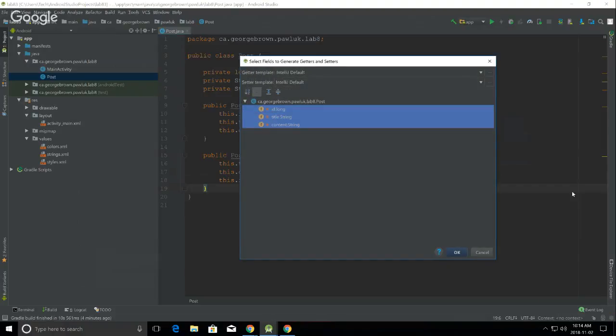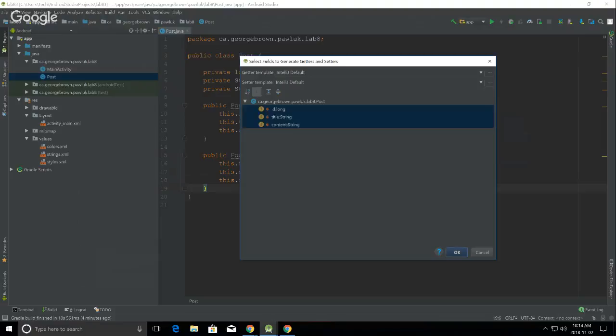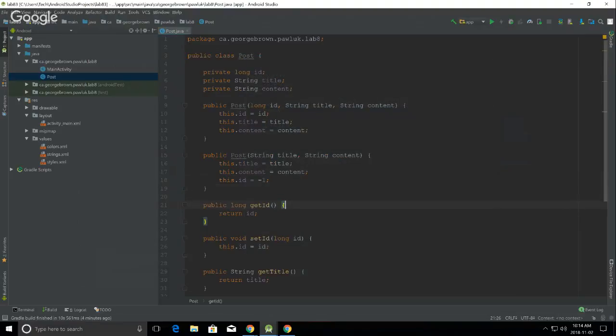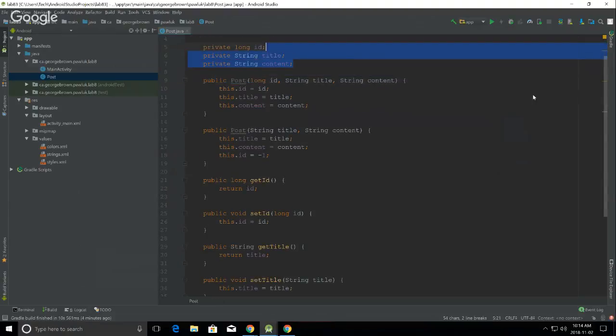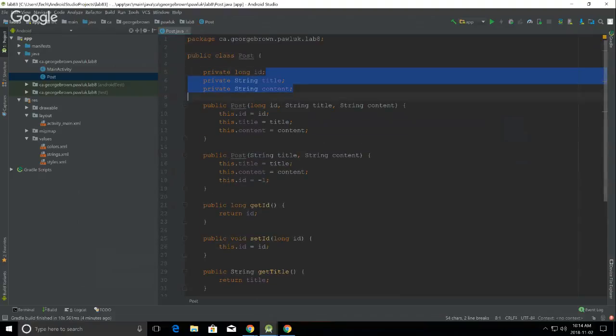Again, I'll select everything from the list, OK, and I have the class ready. So the only thing that you have to type are the fields, the definition of the class members. Everything else you can generate.